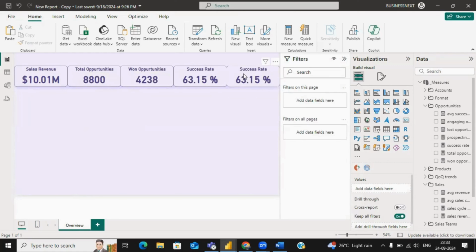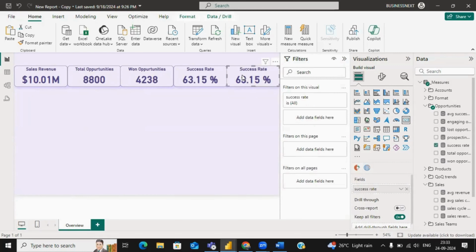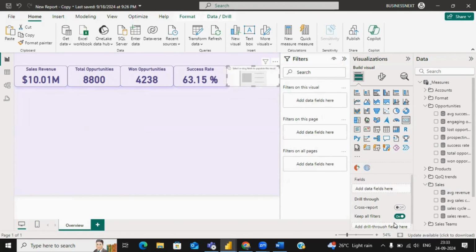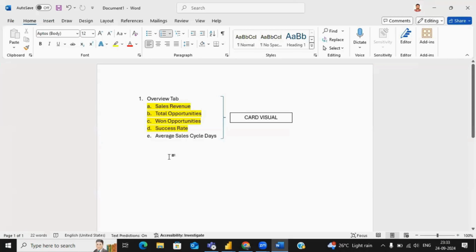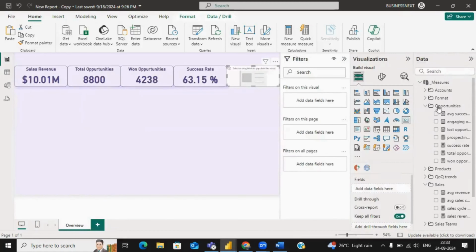Then currently this particular visual is showing the success rate. So I'll select this visual, I'll delete success rate from here. And the last thing which we want on the last visual is average sales cycle days. Okay.